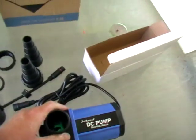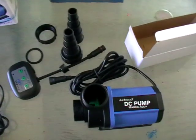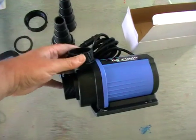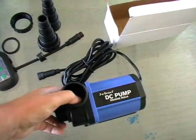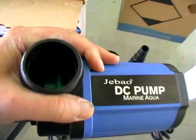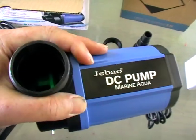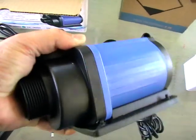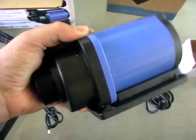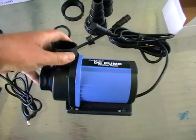With solar, this transformer is just going to waste more power and create more inefficiency. Being that the pump is 24 volt, all I've got to do is change my battery setup — you can see some batteries down there. Join two 12 volt batteries together in series and that'll give me 24 volts, which will be enough to run this pump in theory. Also, this pump apparently has a slow start, so instead of needing massive current to get it going, it'll kick over with not much energy and build itself up, which is perfect for solar.